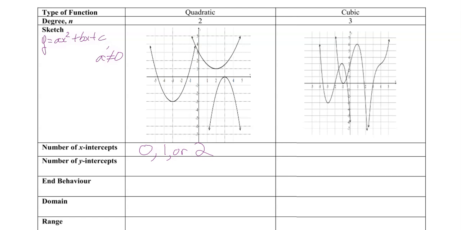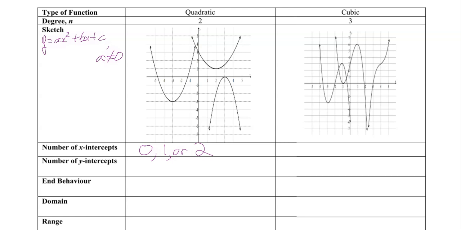If it just touches the x-axis, then we know it has 1 x-intercept. And if it opens up, but it goes below the x-axis, then we know there's going to be 2 x-intercepts, right? So a quadratic can have no x-intercept, 0, or 1, or 2. So if you're just asked in general, how many x-intercepts can a quadratic have, you say 0, or 1, or 2. If you are given a specific quadratic, you can just graph it and look at it and say there is 1, there is 0, there is 2.